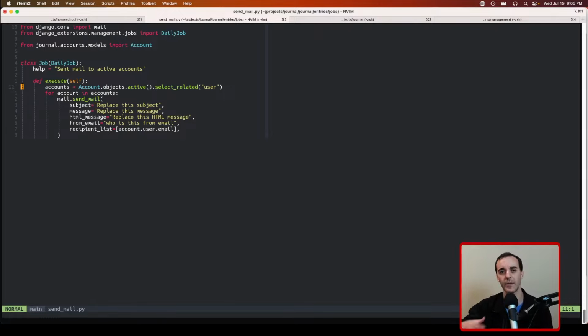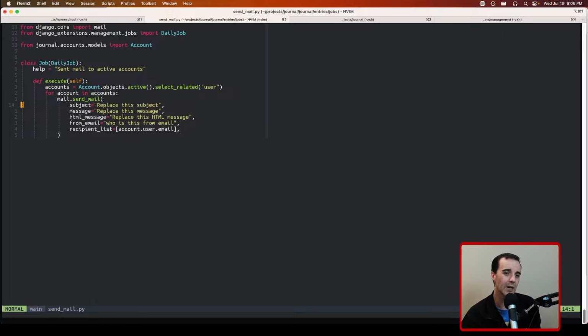So the idea behind this job is it's going to run every day, and it's going to send all of the emails that are going to be relevant. Right now we have a placeholder for just a generic send email call. My approach for this is: let's build the right email, let's build the right content, and then put it all in this job.